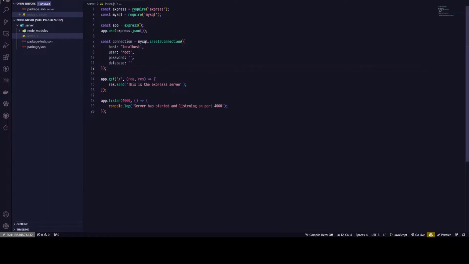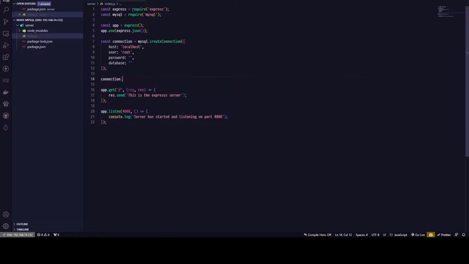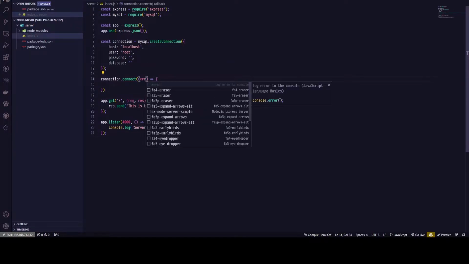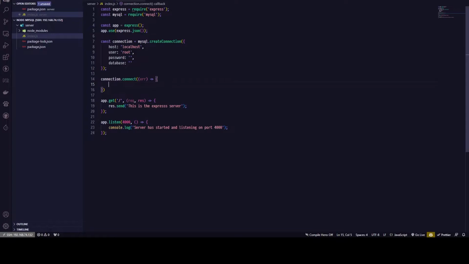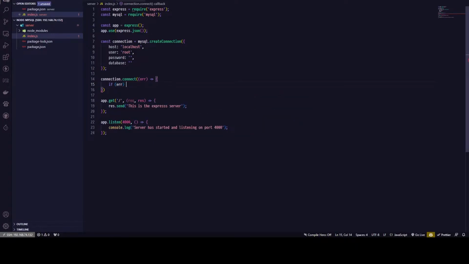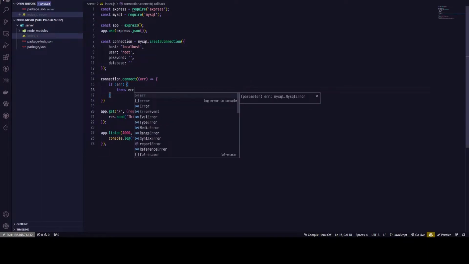And then we have to connect to the database actually. So with connection.connect, this is going to be taking in a callback, and that callback will have an argument. It'll take in an error, and if we get any error while connecting to the database, then let's just throw that error.